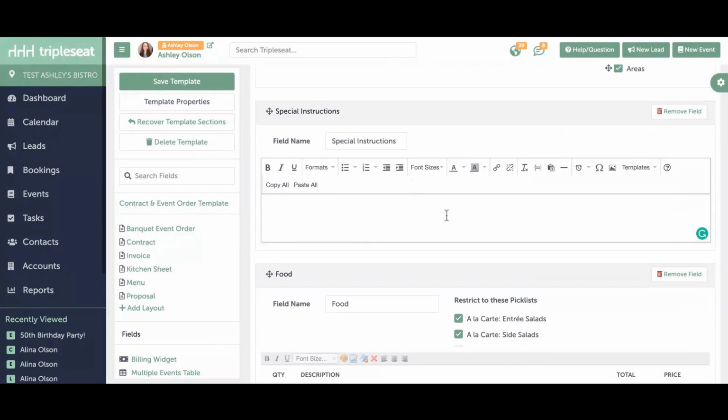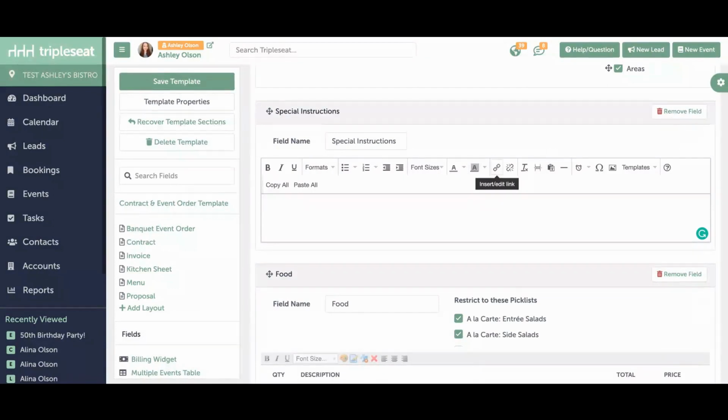Anywhere that you have a text box field, you will see this toolbar, which will allow you to customize the font within that section. Just like a Word document, you can use this toolbar to bold, underline, indent, add bullets, adjust your font size, as well as the font color or background color of your text.